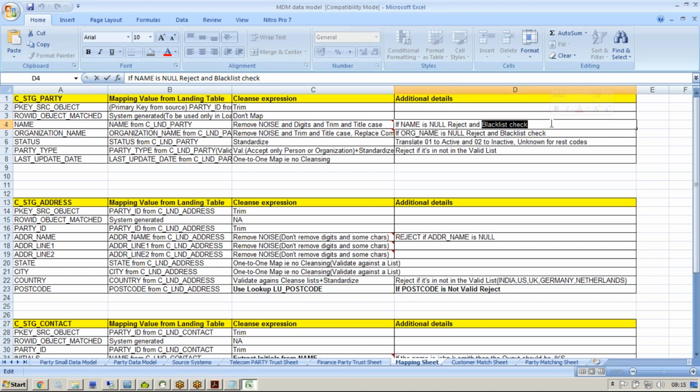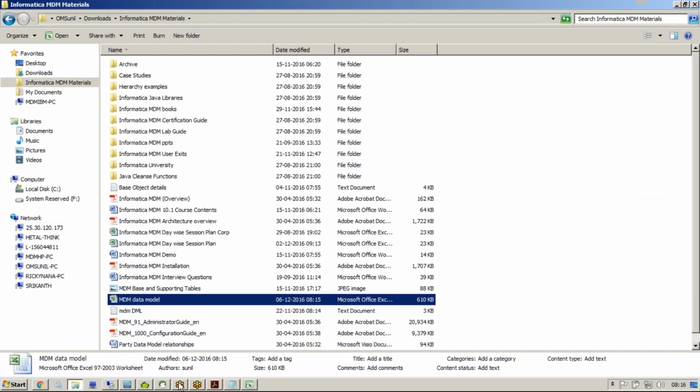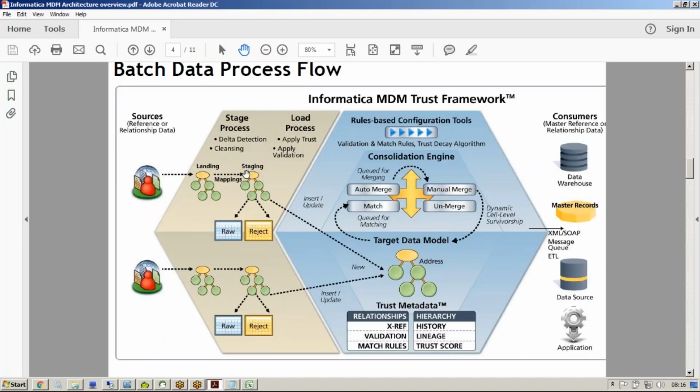I want to make sure that the data that I'm going to store is perfect. Why? Because if I store junk data, what's the point of creating master data, right? And that is typically done here. When I talk about cleansing or mappings, both are the same thing. Cleansing is done inside a mapping. That's the English definition.